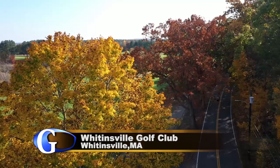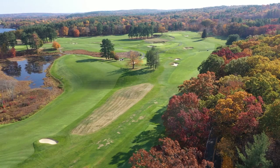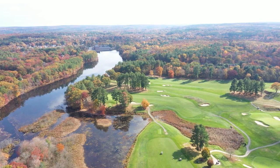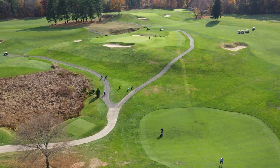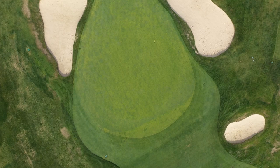Whitensville is just over the Rhode Island line and is home to one of the top nine-hole courses in the world. Nestled in the Blackstone Valley, it is a true hidden gem. Like most nine-hole routings, a variety of tees can alter the course so it plays as an 18-hole layout. Whitensville Golf Club can be stretched to over 6,400 yards with a course rating of 71.2 and a slope rating of 139. The course was designed by Ross in 1923, and in 2009, Gil Hance designed a master restoration plan aimed at recapturing many of the characteristics of Ross' original design.